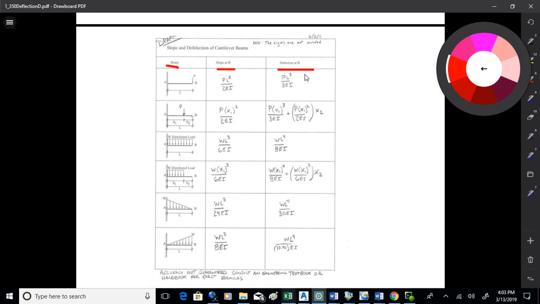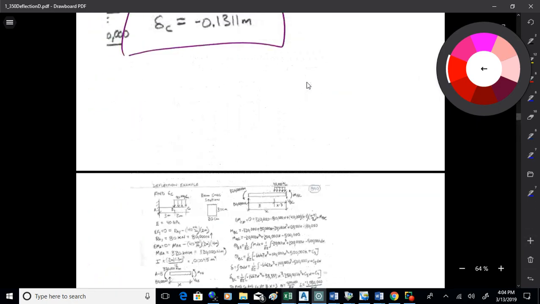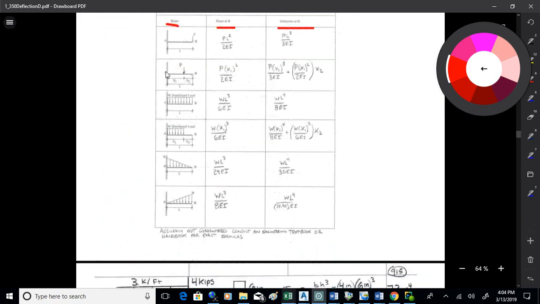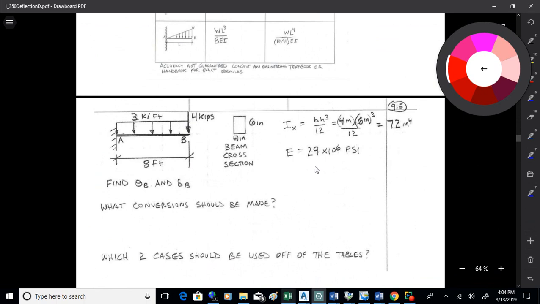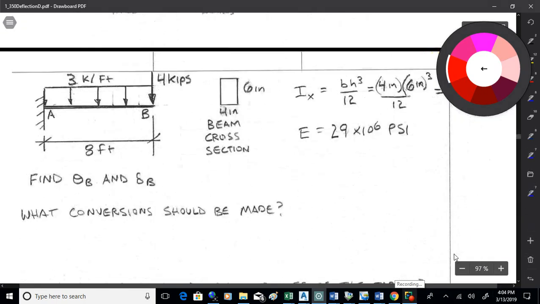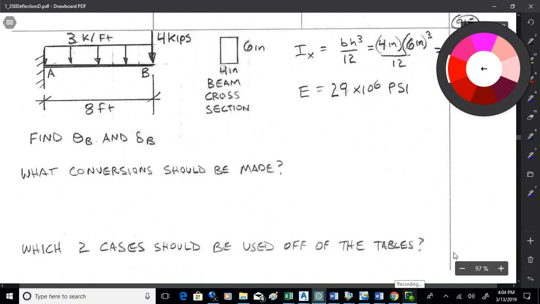All right, so first off, be sure you're using the right type of beam, simply supported or cantilevered. Right? And what these tables can do, once you learn how to use them, is help you avoid getting into that to find a simple deflection. Okay, so let's see what we can do with these. Now some of these page numbers might be a little different because I've changed this packet around over the years, but I think this is what we're dealing with here.